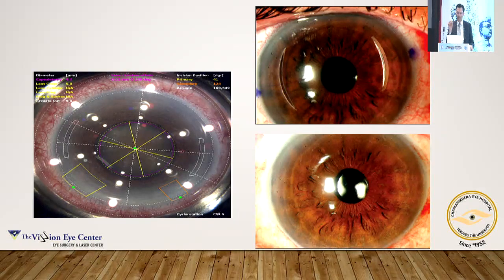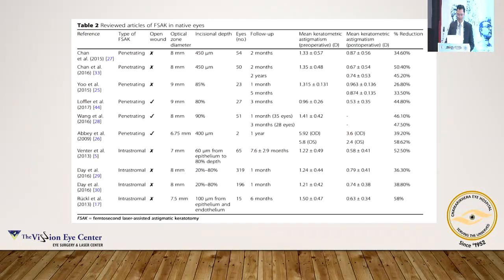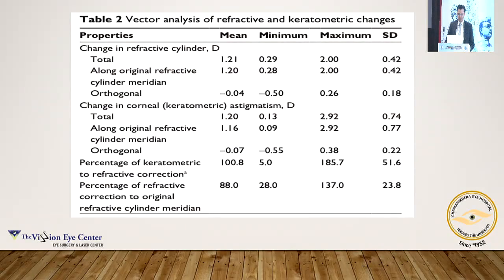There is a marking for the toric also, if you see, but there are those big arcuate incisions. So in our experience, as sir said, up to 1 diopter, actually you can avoid a toric if you use these machines that are there in our armamentarium, and they will take care of the astigmatism that is there for the patient. Of course, we have to consider the with the rule and against the rule. So these are the vector analyses of refractive and keratometric changes. So you see the mean, the minimum and the maximum. And in all these cases, you can see values of 1.21, 1.20, 1.2, 1.16. So consistently, this is the value that we are getting that can easily be corrected without a toric by using FLACS.